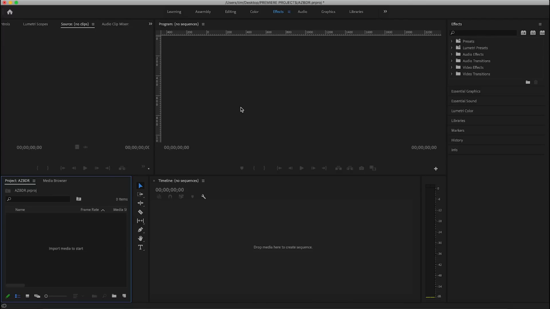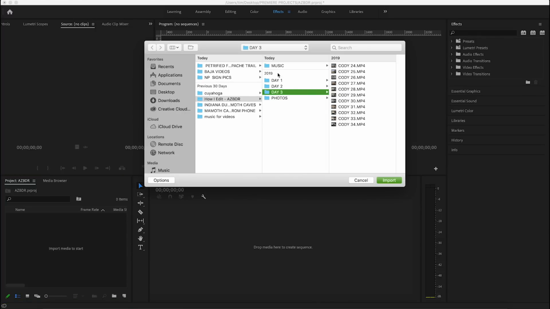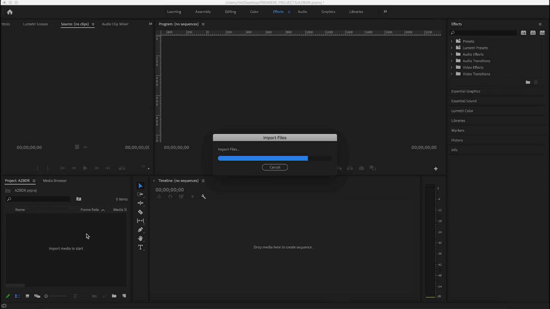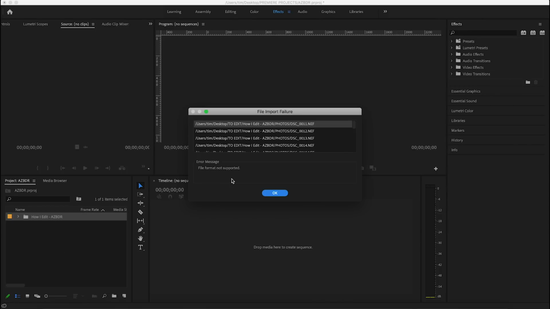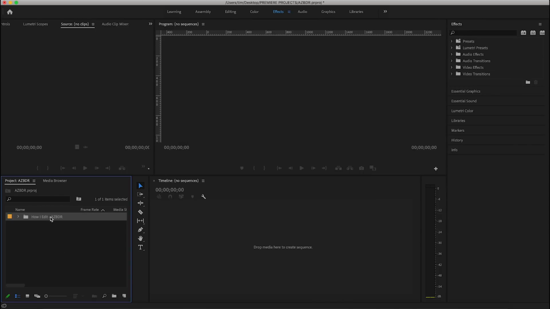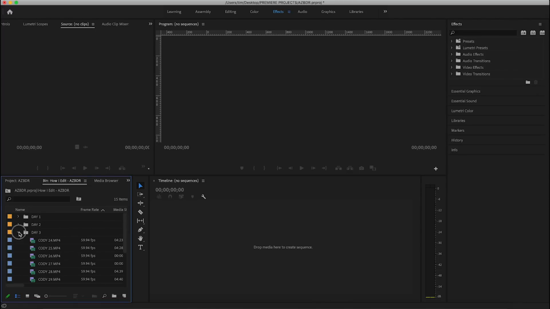This program is massive and there's so much you can do with it. It's really cool. But first, I'm going to go over here and import everything into this little box. If you have several cameras and different days and all of that, all in the same file, if you just upload the file into this box, everything will be organized in the files you have it on your desktop. Now, once I'm in here, I set to organize by name because that will essentially put it in chronological order.